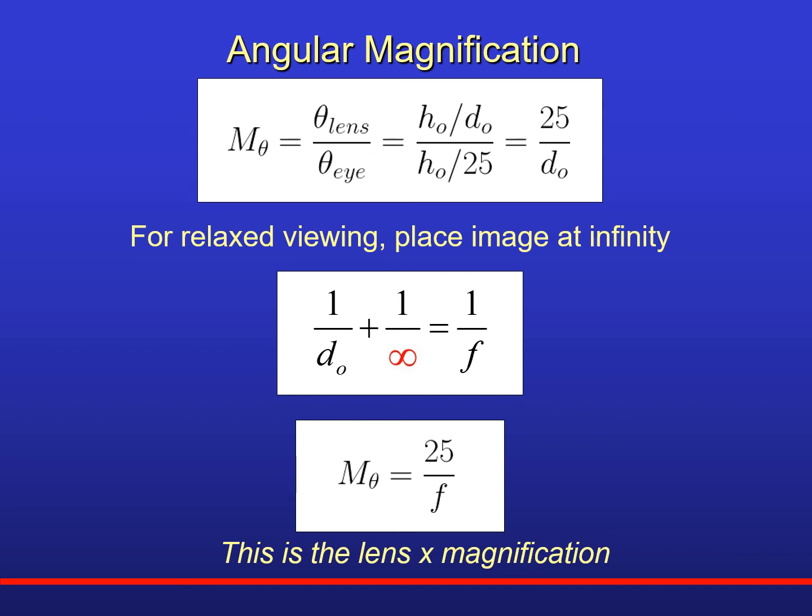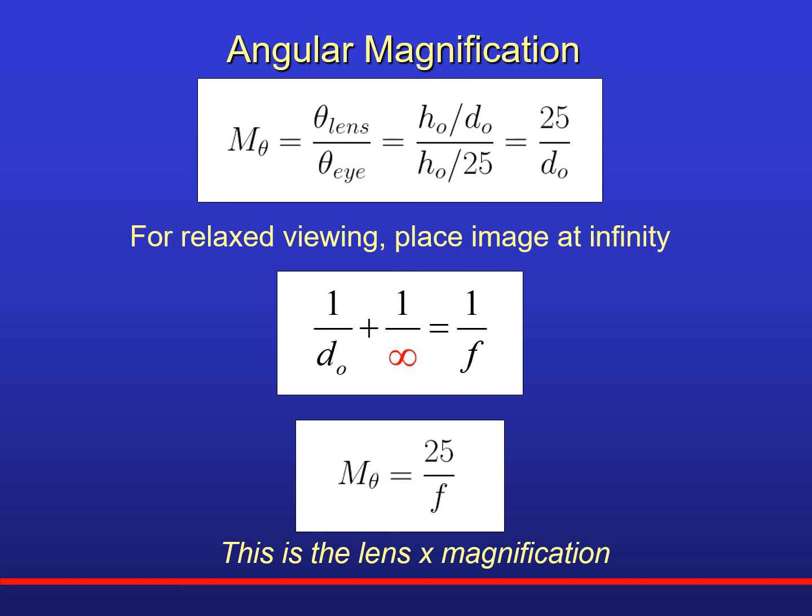So for a converging lens to be a magnifying glass, the focal length has to be smaller than 25 centimeters. And you see, the shorter the focal length, the bigger the magnification. We tend to think, oh, a lens with a big focal length is powerful. No, it's the opposite. The shorter the focal length, the more powerful the lens. Remember the diopter, 1 over the focal length in meters. This magnification, 25 over the focal length in centimeters. The times magnification.